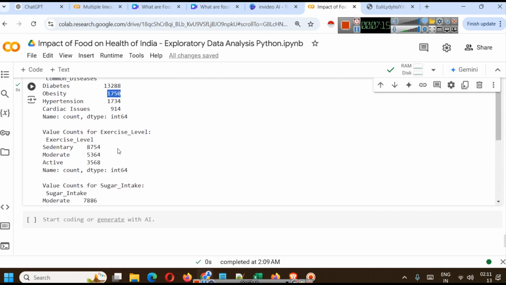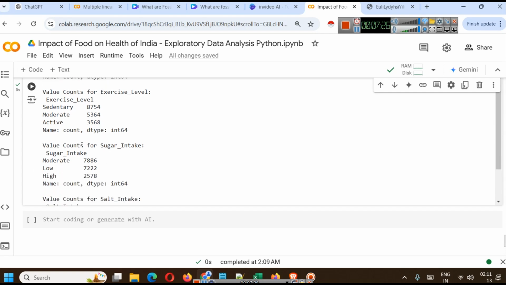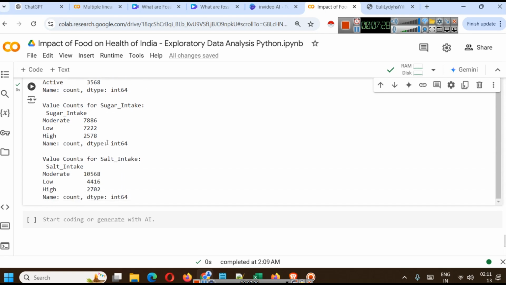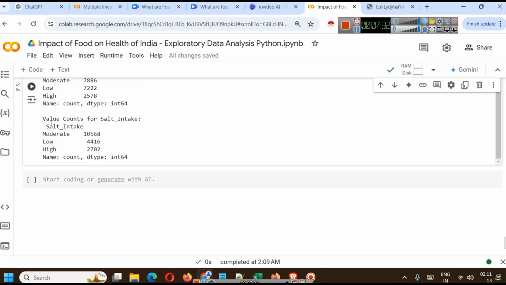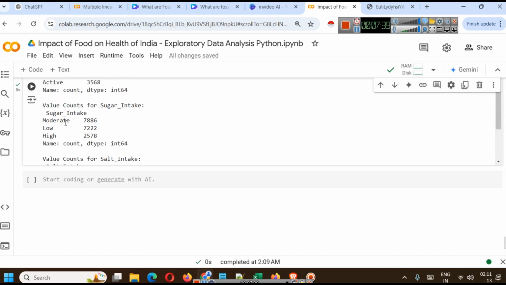Value counts of exercise level: people with sedentary exercise are 8754, moderate are 5364, and active are 3568. Sugar intake and salt intake are also there, but most people prefer moderate sugar and moderate salt.